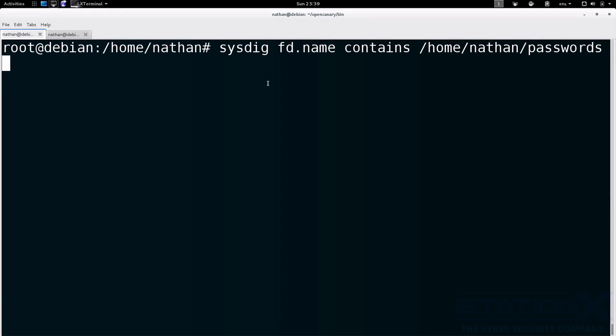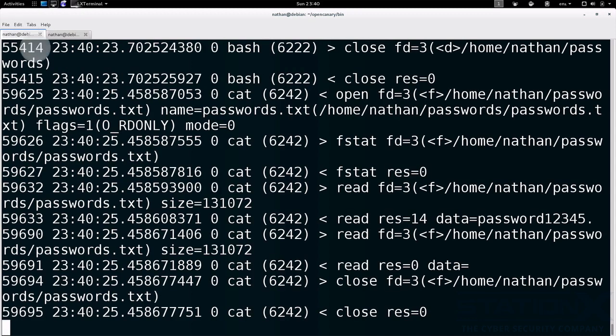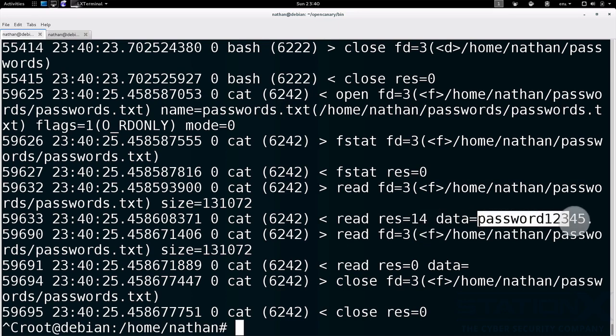So here we're checking to see whether there's any activity on the passwords folder or directory. And there we can see that someone has done a cat of the passwords.txt file as a very simple example, and you can see the data returned.